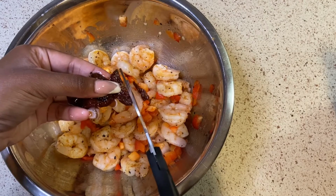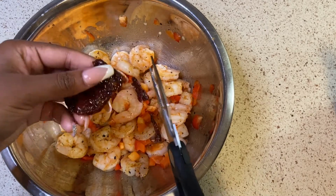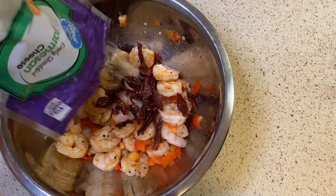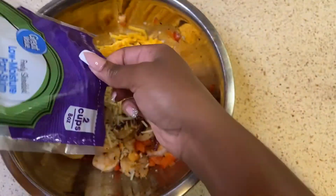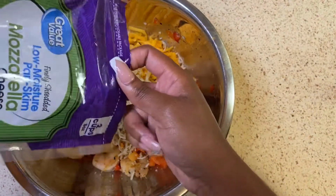So if you never had sun-dried tomatoes, don't buy them because of me. They good, but they got a little bit of a tang, or an acquired taste. And I'm really just cleaning out my fridge at this point. So now we're going to get into the cheeses. I'm adding about a cup of Parmesan. I made a mistake and added a little medium cheddar. Don't do that. These bags look the same, and I'm cleaning out the fridge, so it just snuck up in there. Add a cup of mozzarella, like that.